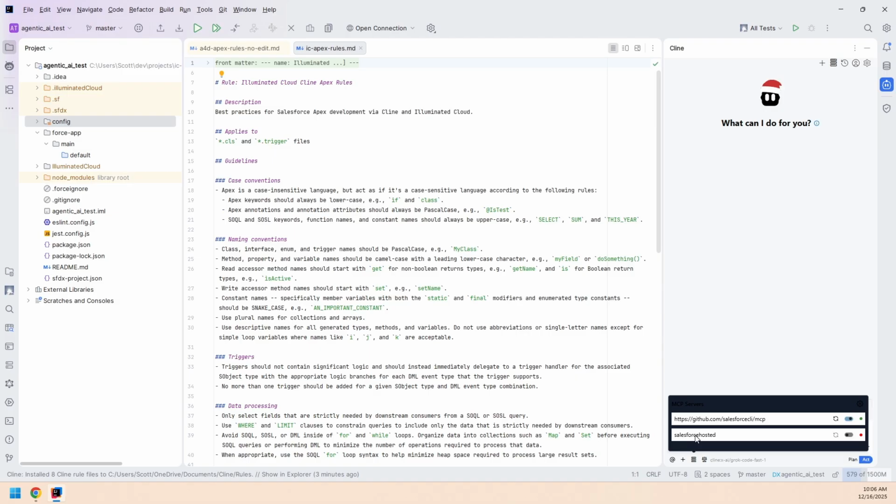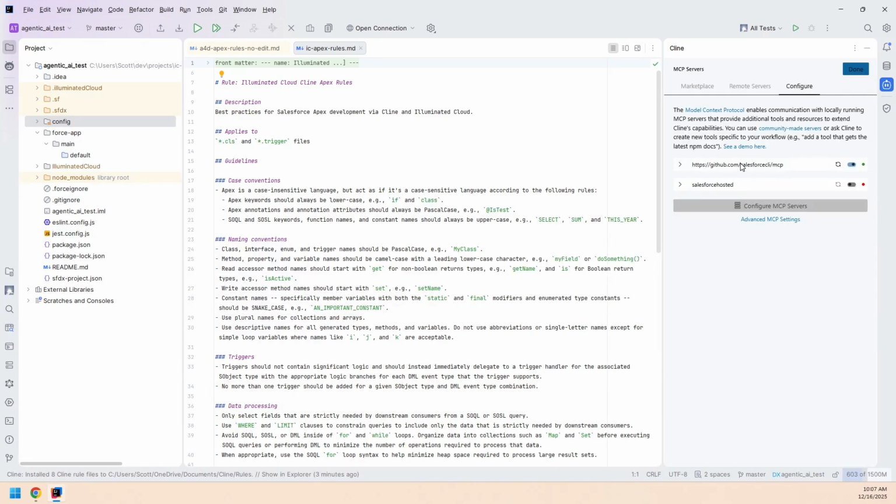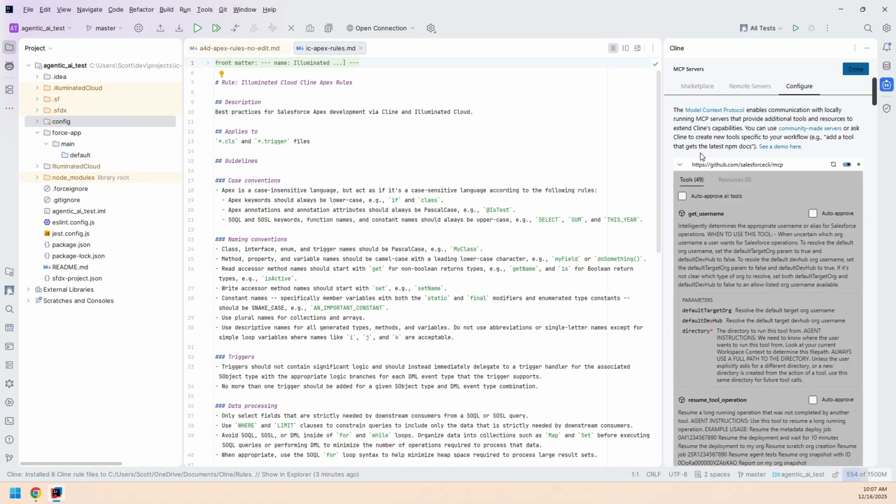And then the Salesforce hosted server, the one that I said is stubbed, you can see it's disabled and therefore not started. If you wanted to go ahead and configure that according to what I showed in that Bitbucket documentation, you could go into MCP servers under the configure tab, and again you can see the same information here. By the way, if you want, you can see the various tools that are available in each MCP server and the information they provide or what they do.